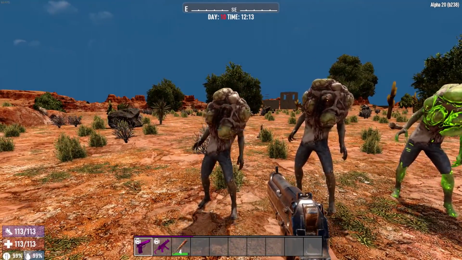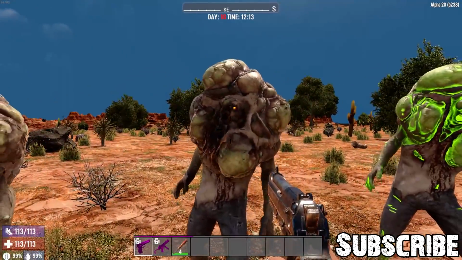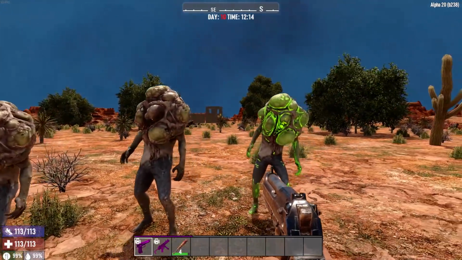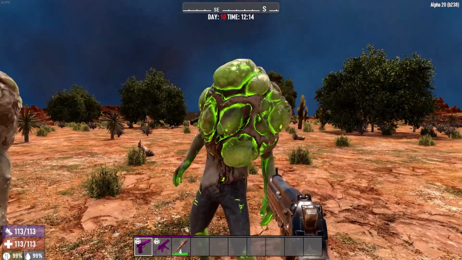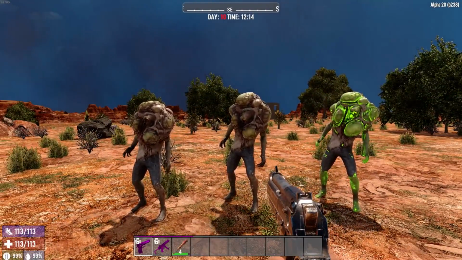There's 3 different iterations of it like most zombies. There's the standard regular zombie, there's the feral version of it, which is of course bigger, runs, and does more damage, and then there's the radiated feral version of it. Pretty much like most of the entities in the game, there's the 3 different versions of it.